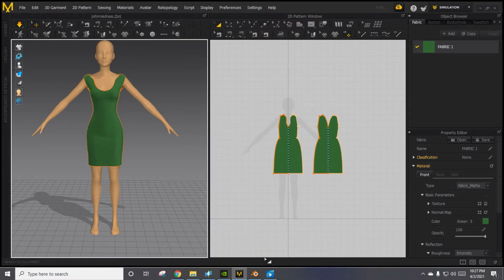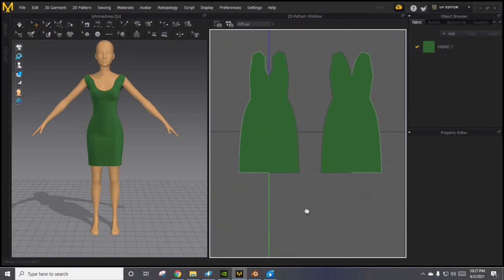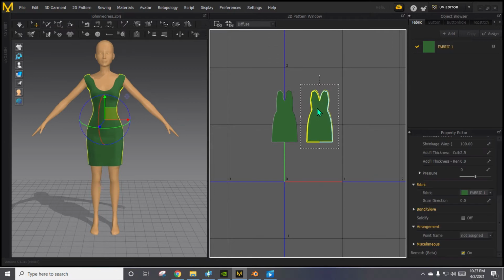And then press OK. Actually, I should have told you one more thing, because before you get out of Marvelous Designer, you always want to check the UV editor. Usually, if this is your first time doing this dress, the UV editor will be fine. But sometimes, when you go to the UV editor before you export, these two things will be on top of each other for no reason at all. Sometimes it does. You can easily unscramble them and just move them around. See how easy it is to do. So always check that before you export. Luckily it wasn't mashed up, but that's always something you want to check in Marvelous Designer.